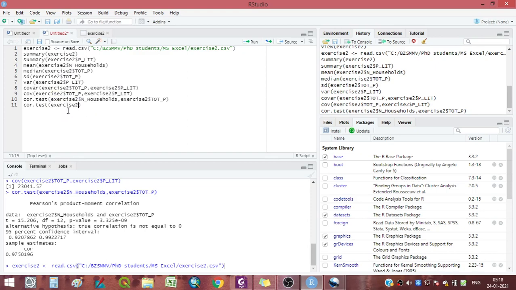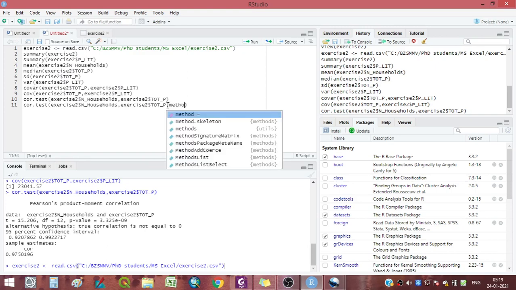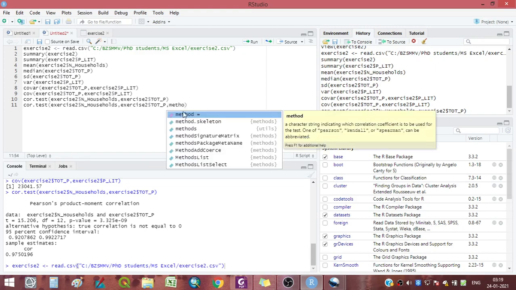2. I press the dollar symbol. I write number of households. I put a comma, and again I write exercise 2. Then I put another dollar symbol and take total population, and then I put a comma and write the method I want, method, and I put an equal to.